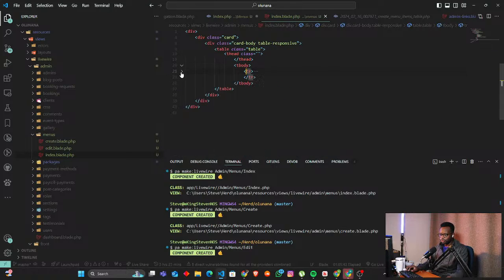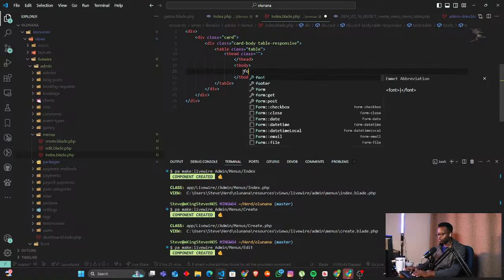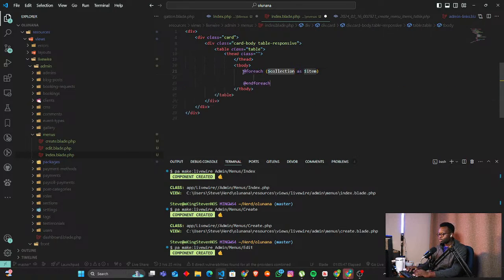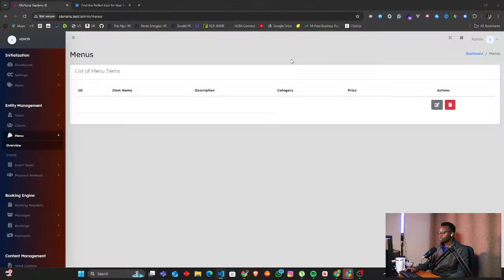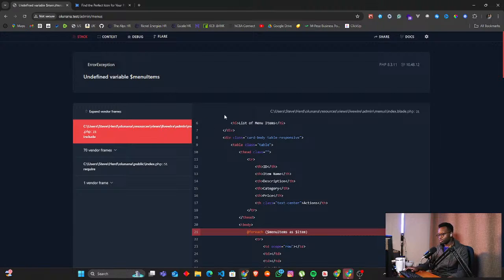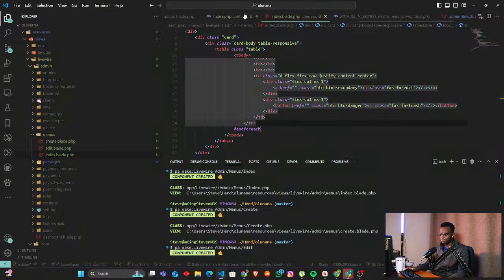In order for us to populate the data, we're going to just come in here, cut this off, and then do a foreach loop. And then I'm going to come in here and say menu items as item, which is fine. Now, this is obviously going to throw an error, because there's no variable called menu items in our component right here.